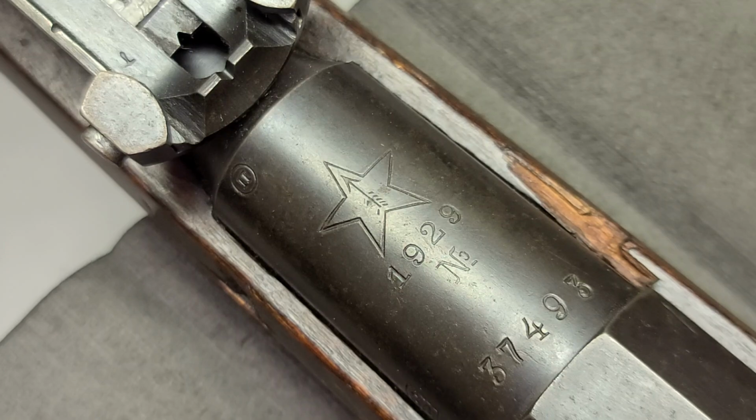Then, of course, we have Operation Barbarossa in 1941. And then the Tula factory basically packed up the entire factory upon orders of Stalin himself and shipped the entire factory with all of the workers all the way across the Ural Mountains to set up shop near the already existing Ijevsk factory. What a mess. And somehow they managed to actually do it. It worked. And they were able to keep on producing rifles, although at a somewhat limited capacity. But still, the fact that they were able to produce any rifles at all during the war, given they had to basically move the factory, was pretty impressive.